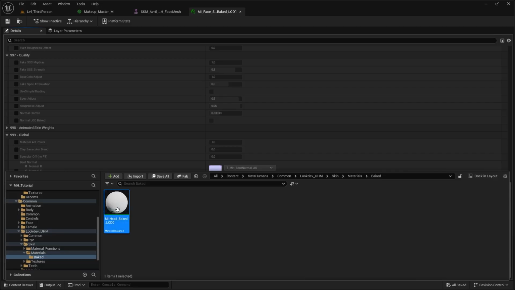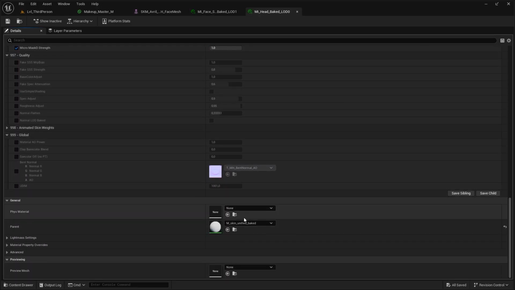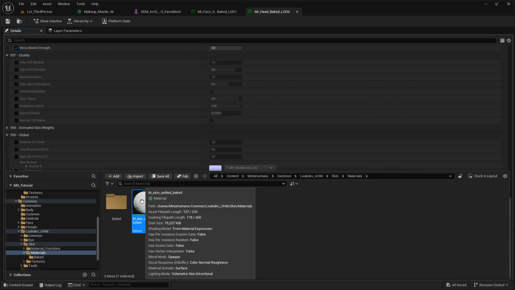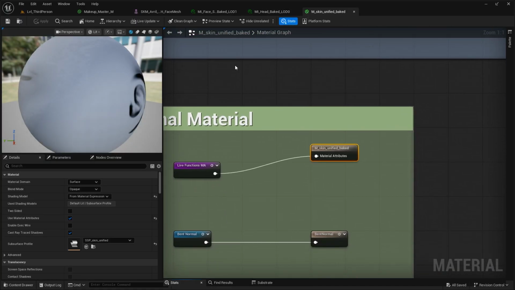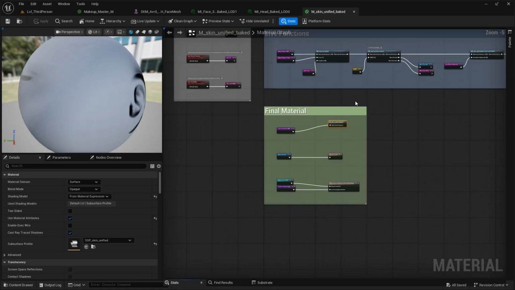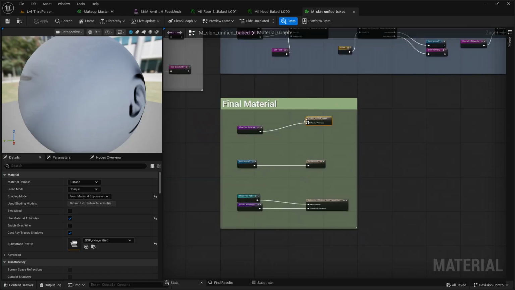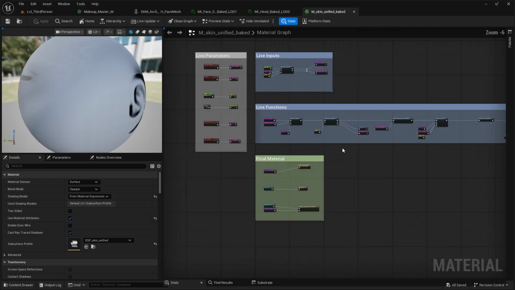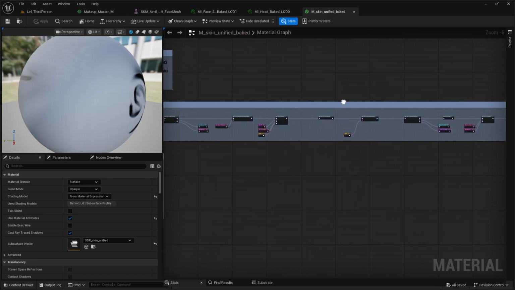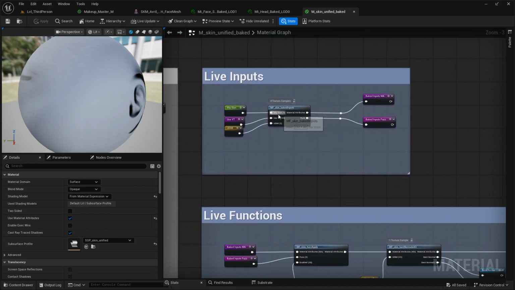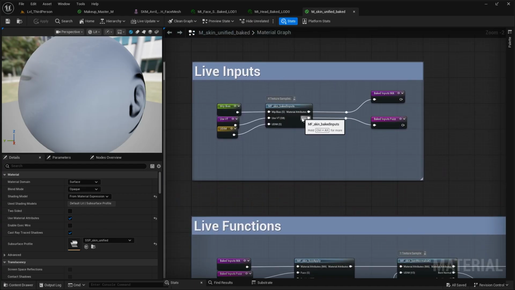Open this up. Again, let's go down and open this one. This is the original baked MetaHuman shader if you chose the optimized one. We can see a lot of things here. This is the final material setup here as well, as you can see. It's already using attributes, so we don't need to change anything here. We don't have to change anything here as well. What's important to us is here at the beginning, especially this live input, which structures all the base textures into a material attribute, just like our makeup master. I open this function to show you.